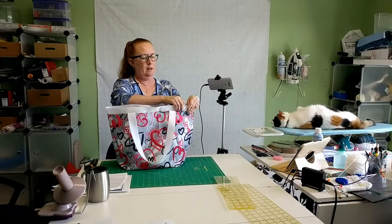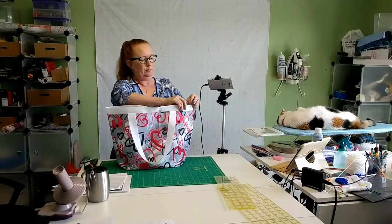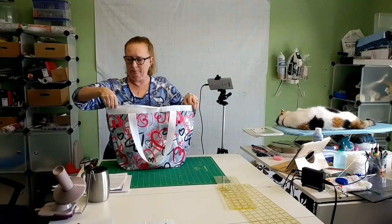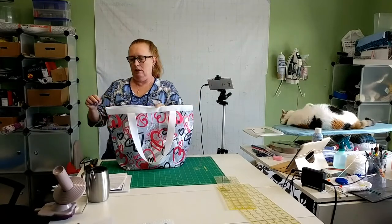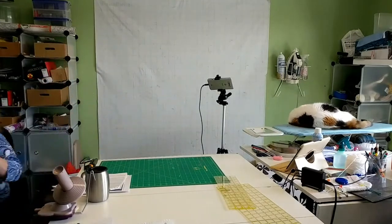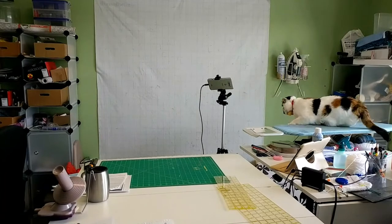Place the zipper inside, and we're going to stitch the zipper in place on the belting. And we need a little bit of an edge on either side. Oh, excuse me, which is fine because we have plenty of extra. So let's go to the machine and get it pinned up and sewn up. We're going to switch out of that foot.